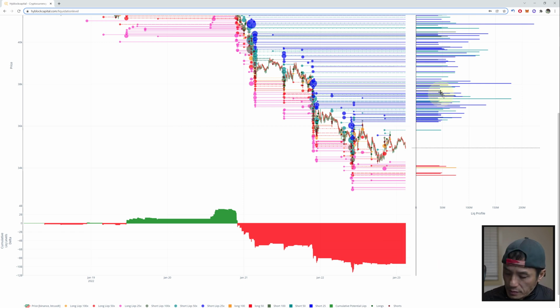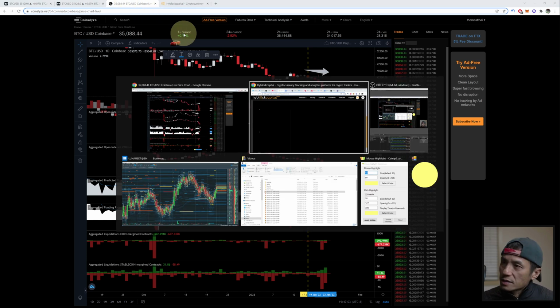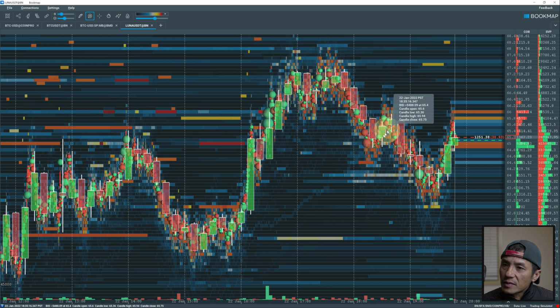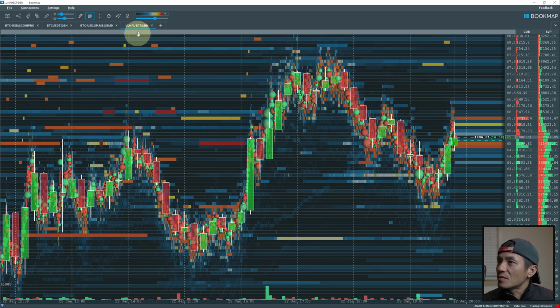Let's get back to one. Okay, we did all that. Let's go and take a look at the heat map and see what's going on. This is the consolidated heat map from bookmap.com. And you can see that there's not a lot. There's some spoofing happening here. You can see them in there, but not a lot. It's really so strange not to see a lot of spoofing. Usually there's all over. Nope, that's not.